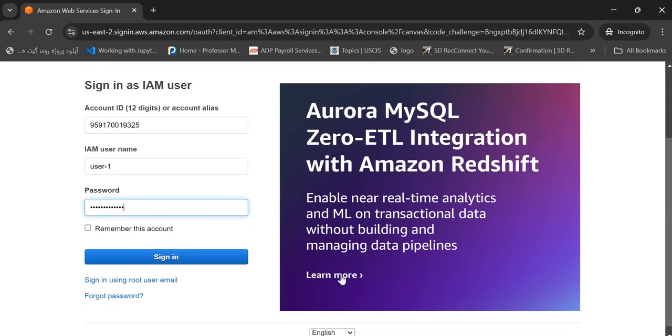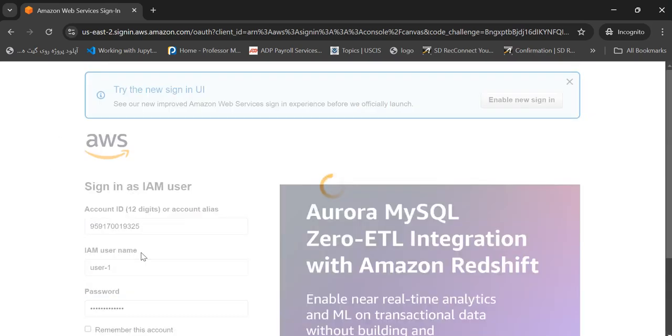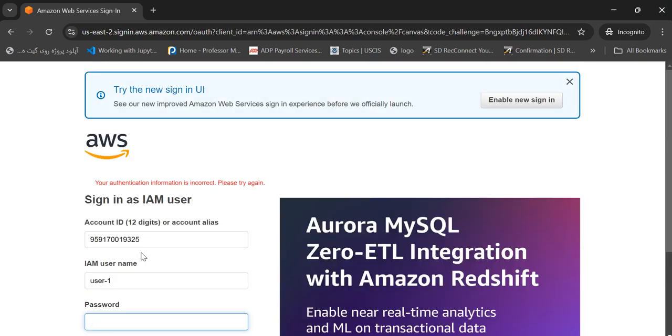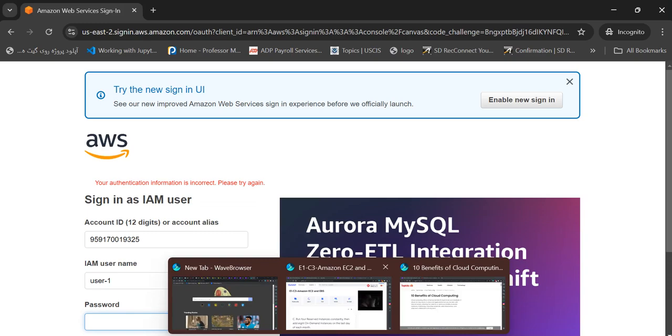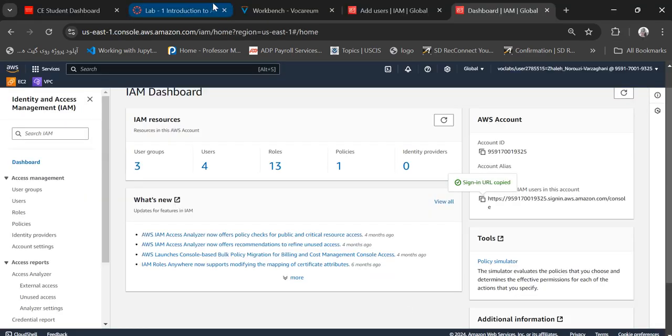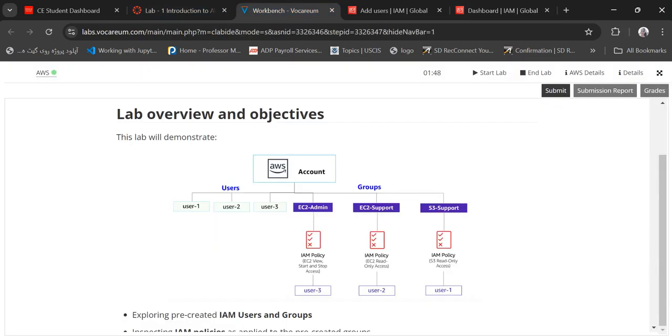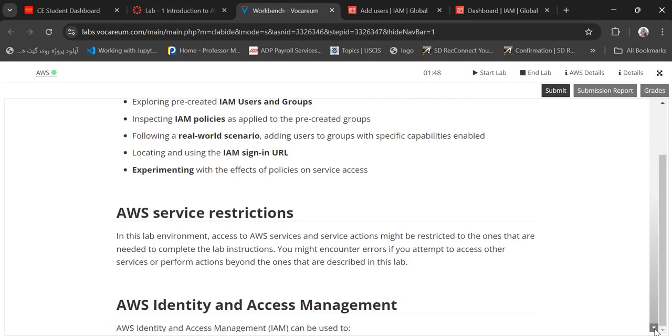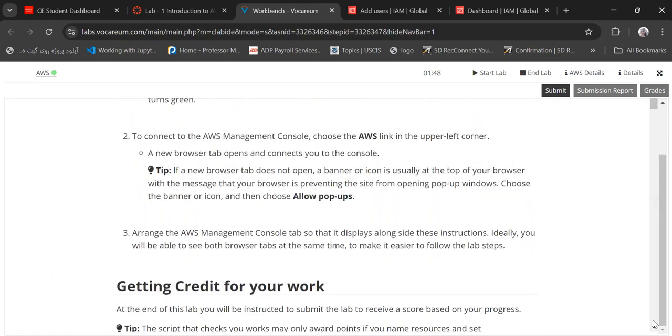We just want to check the user and see what happened after assigning the policy. It was wrong. I should put the correct one. I should go back to the lab and check the last name.